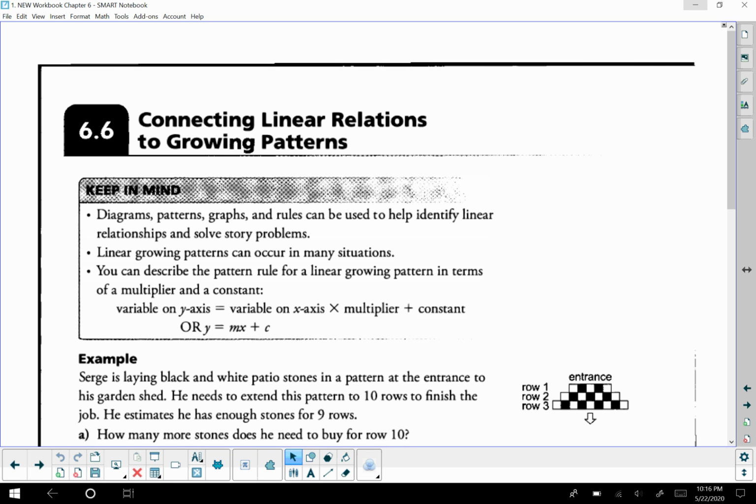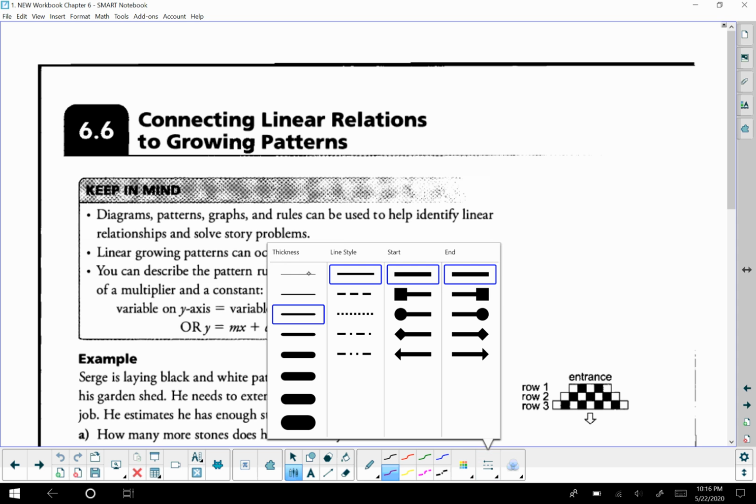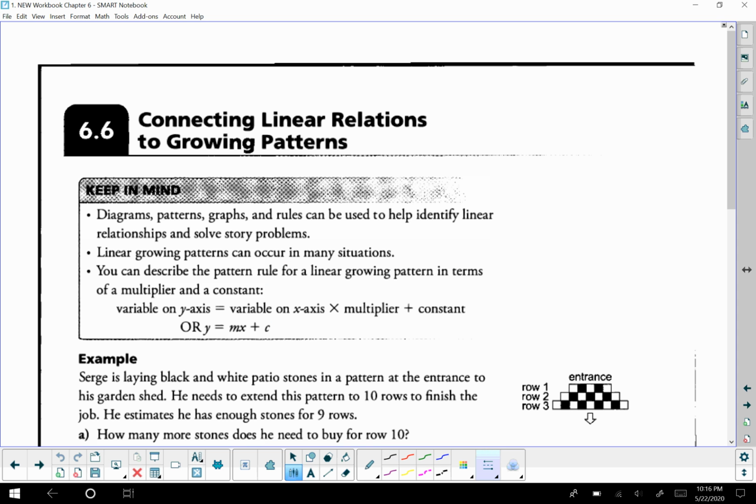You have done a lot of things, whether you believe it or not. You've done a lot of graphing, a lot of diagrams, a lot of patterns where we drew tiles, definitely graphs, and definitely pattern rules. We didn't really talk too much about stories, but you have read stories as introductions to questions, so it's not going to be anything new.